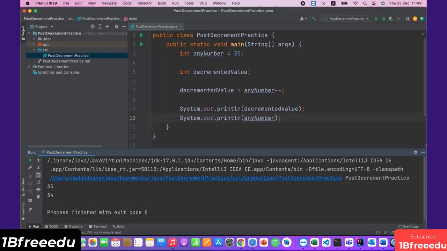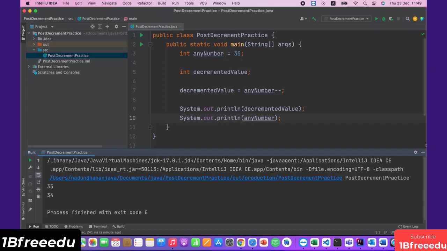I explained before, post decrement is an operator that decrements the value after using it. Accordingly, it first assigns the current value of any number variable to the decremented value variable. Then it decrements the value of any number variable. That is why decremented value variable gives output as 35 and any number variable gives output as 34.